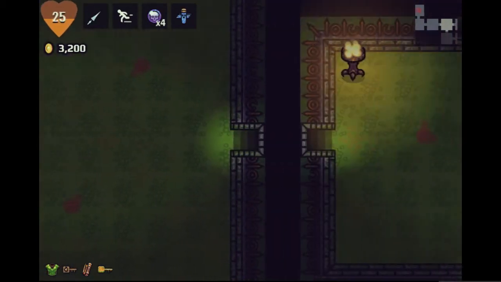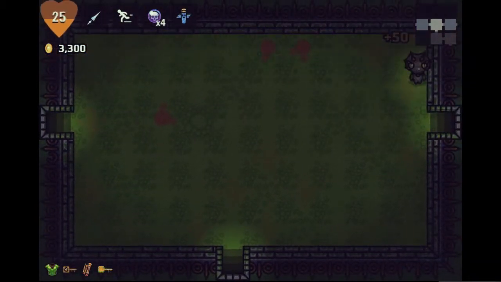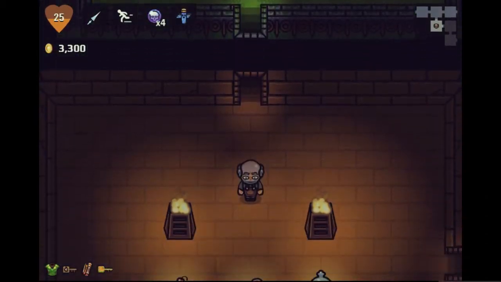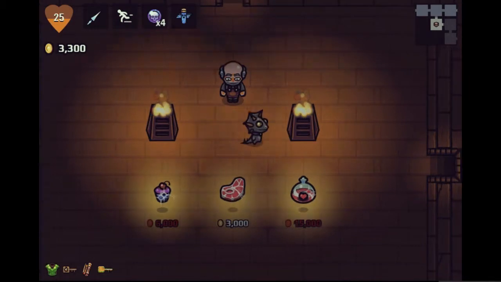Of course, I'll be honest here. My track record is a bit on the limited side. But I'll give it the old college try. Now let's quickly check the map. The only way to go to it is down. And we get a shop with food. Raw meat heals like 10.